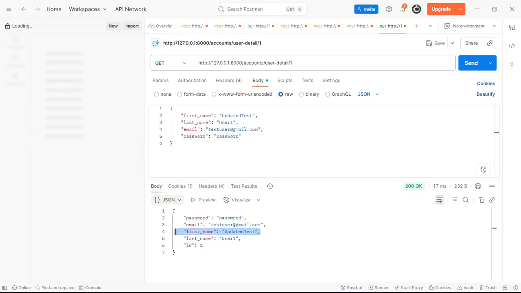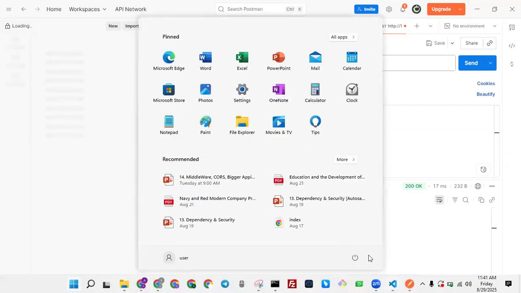Quickly, let me just cover the delete, and then that will be all. Deleting is simple too. For deleting, we also need a means of identification, and then we simply say session.delete and session.commit, and that will delete the record with that particular ID.